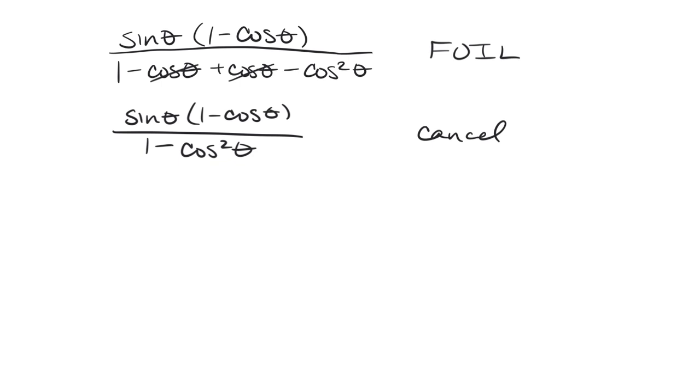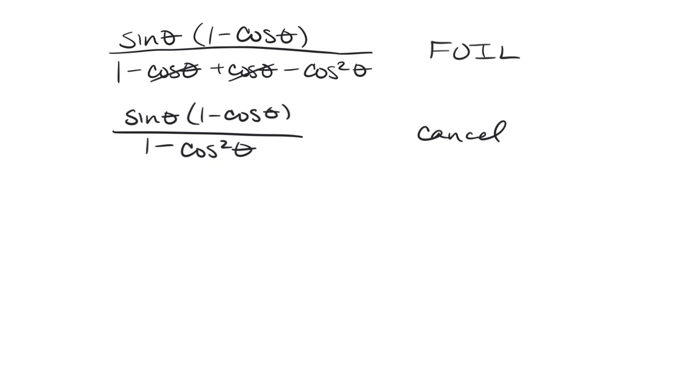I heard a lot of things. Here's one of the things I heard: something cancels. Not yet. Notice that this is an entire parentheses that says 1 minus cosine of theta. This parentheses would say 1 minus cosine squared of theta. Are those the same things? No, so we can't cancel anything out. The cosines won't cancel because there's a binomial on the bottom. We don't do canceling that way.